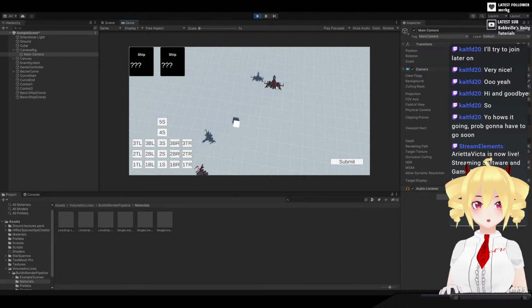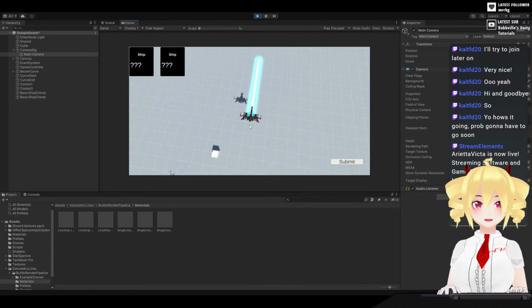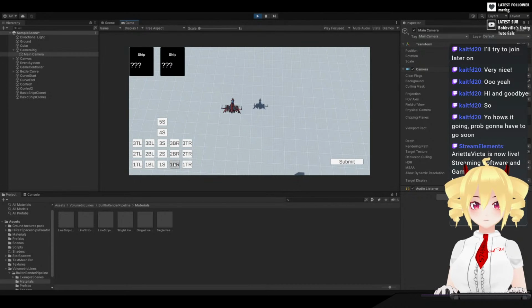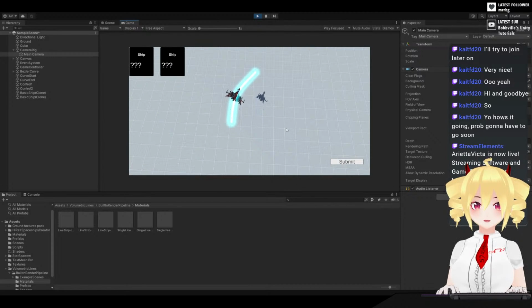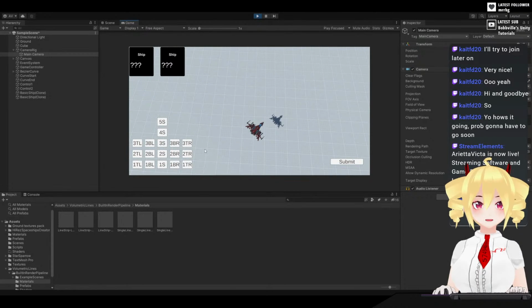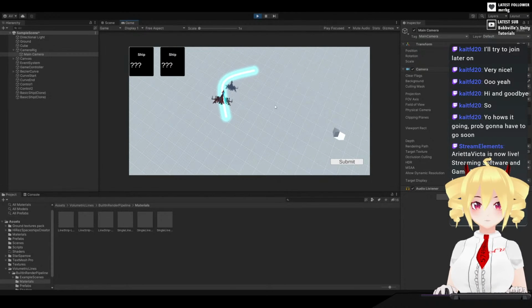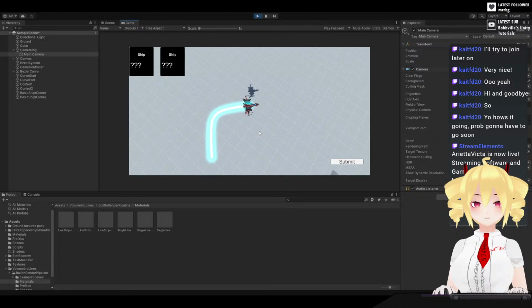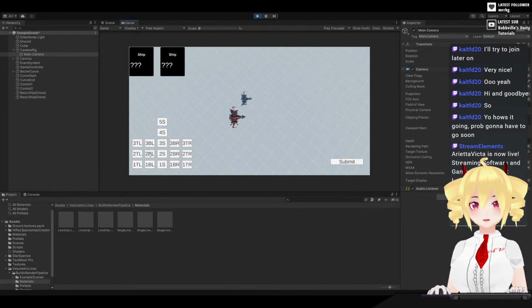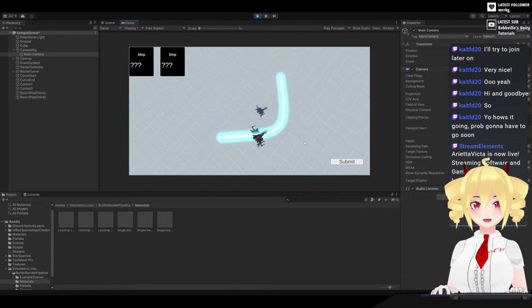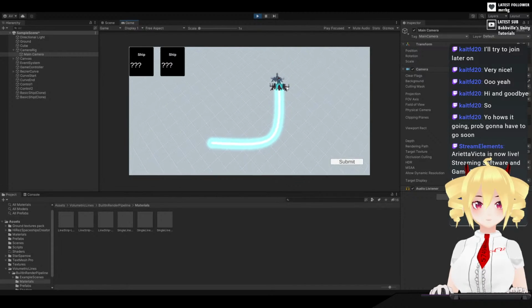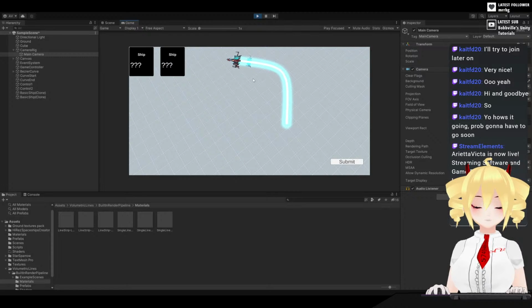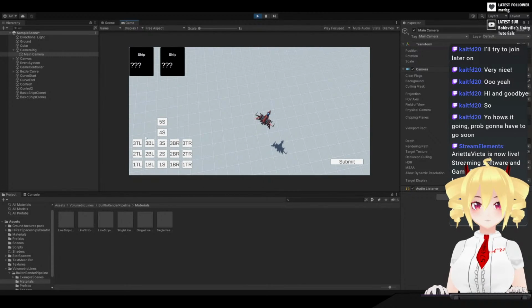Oh. Interesting. So because the control points were at the start, that's why it's doing that. Okay, okay. So it kind of slows down at the control points, which is not intended at all, but that's actually kind of a cool effect, isn't it? I think I like it.